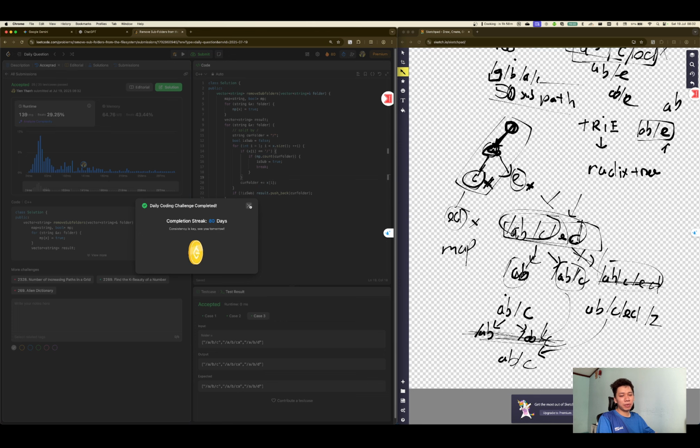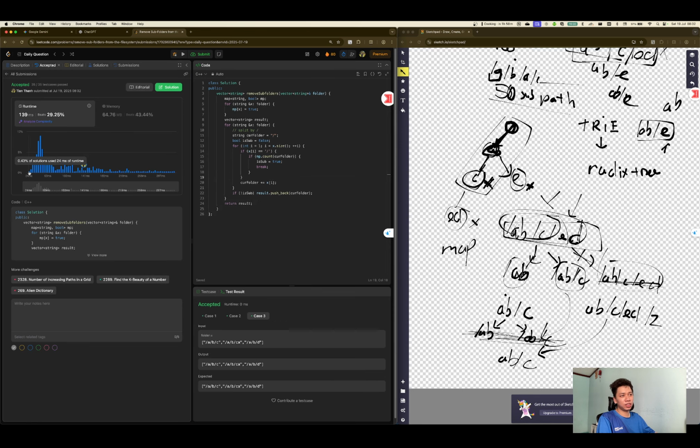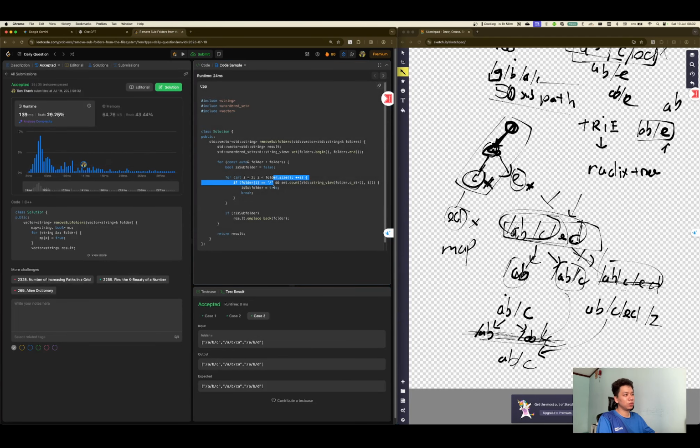Okay, I believe the top solution uses a trie. If we use a stack, I think it's much better. With string view, it reduces time a little bit.